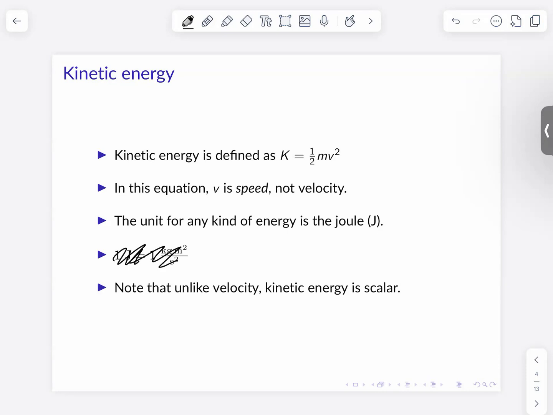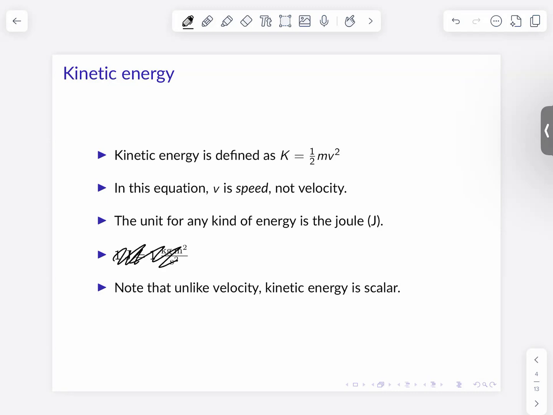What's scalar mean? You remember? It's been a minute. Scalar versus vector? Magnitude only. If you are moving versus if you are not moving, the more you're moving, the more kinetic energy you have. The less you're moving, the less kinetic energy you have. That's all there is to it. There is no such thing as 5 joules in the leftward direction or whatever. As I just said, the unit for energy is the joule, named after Monsieur Joule, French guy.